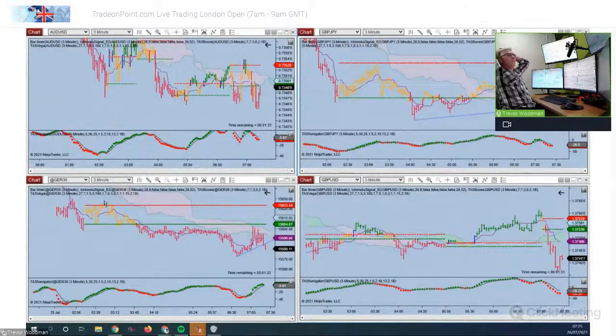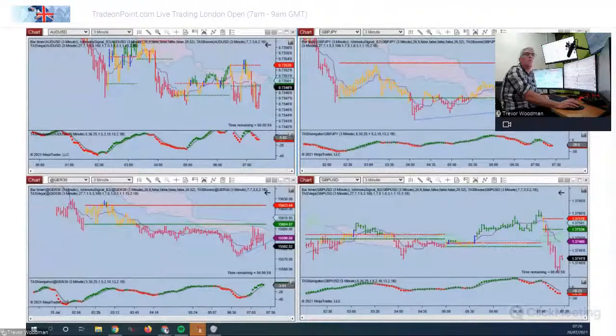But I am expecting, so what am I looking to trade? Definitely German index and DAX, I want to take lower. The Aussie dollar potential longs, and the pound yen potentially a short. So that's kind of what I'm thinking at the moment. Yeah, definitely the pound yen potentially short.